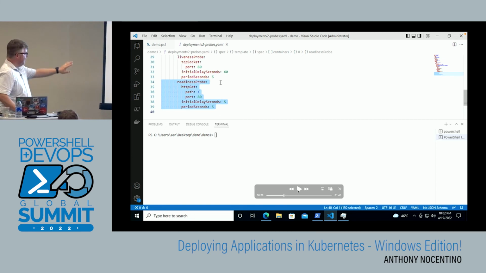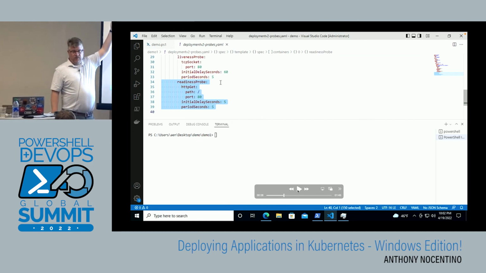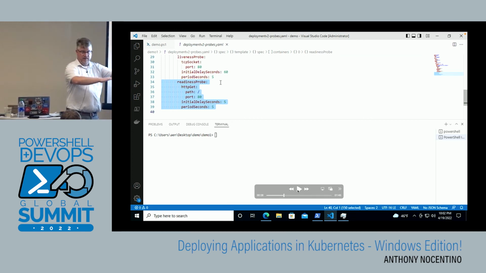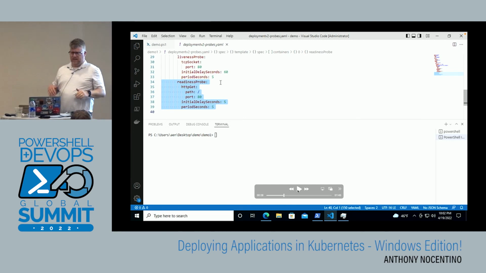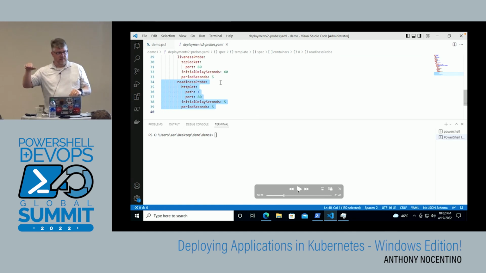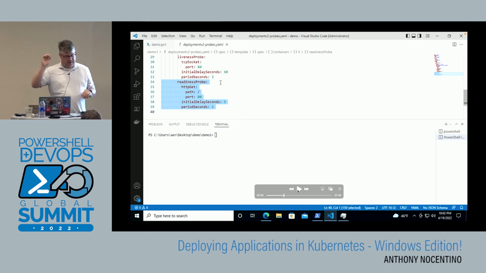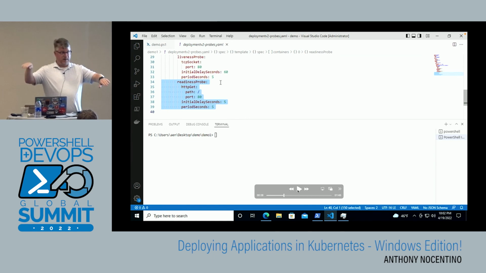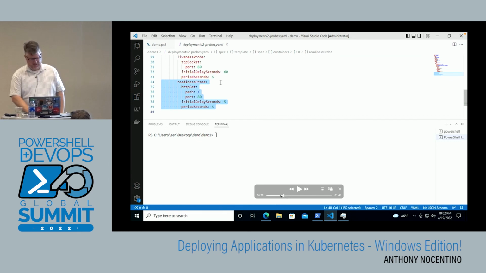A readiness probe, these 2 probes, liveness and readiness probes, don't become active until the startup probe succeeds for the first time, and then it'll start checking these 2, okay? The readiness probe, after the fact, if I'm sending workload into it and that fails, it's going to pull that pod from load balancing. It's not going to terminate any existing connections, so if there's a long stream of traffic going into it, that's going to keep going, but any new stuff will get load balanced somewhere else. If this recovers and starts responding properly, then it'll go back to that node, right? And so a valuable technique of building self-healing applications.